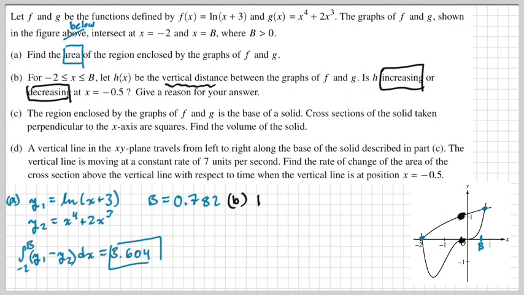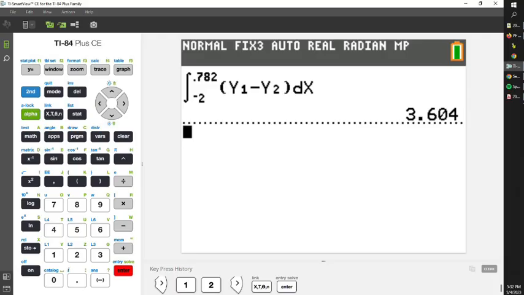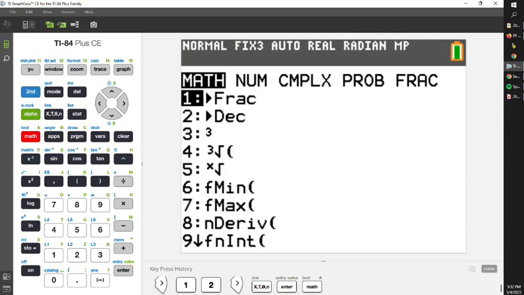And so let's go ahead and write out the function h equals f minus g, and now let's find the derivative of h. The cool part is you don't actually have to find the derivative of h because this is a calculator problem. We could just throw this into our calculator. So let's go ahead and do that. Once you're in your calculator, hit math and then hit 8. 8 is the nDeriv.